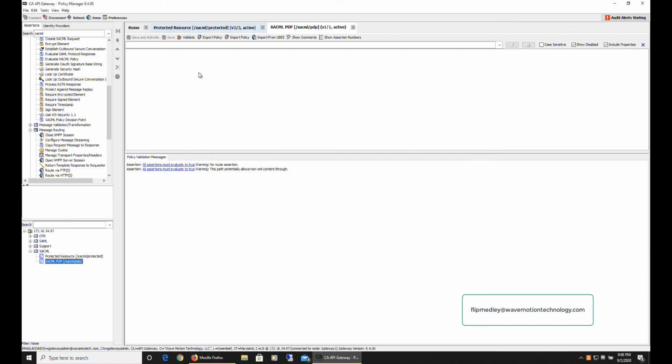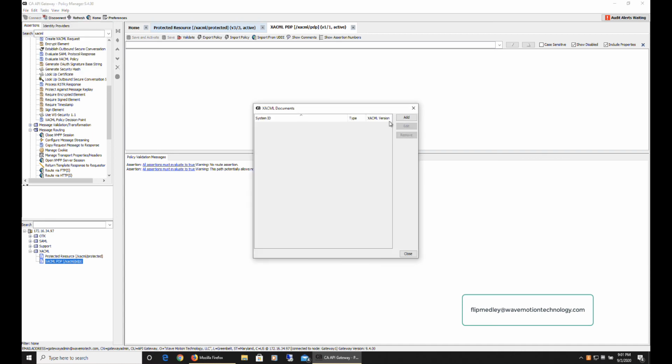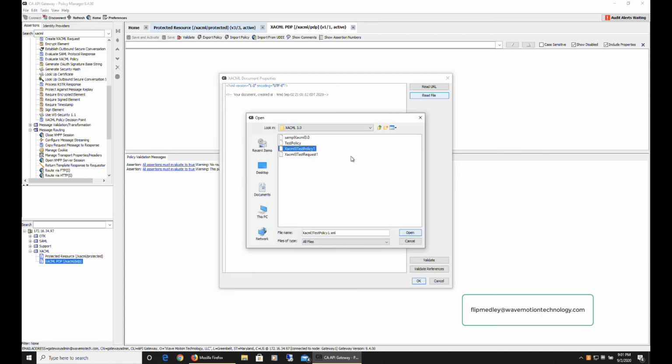And before I go too deep, and this is an important point, I should probably load in some XACML policies first so I have something to reference. So I'll go to tasks, extensions and add-ons, XACML documents, and I'm going to read in a XACML file. In this case, it's one of the files that's provided called XACML3 test policy 1.